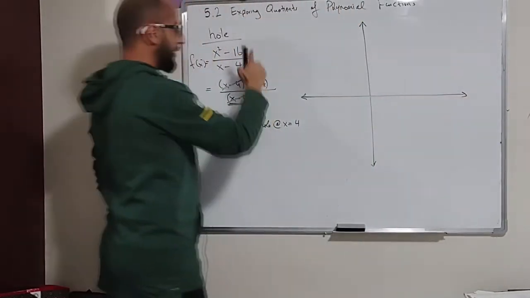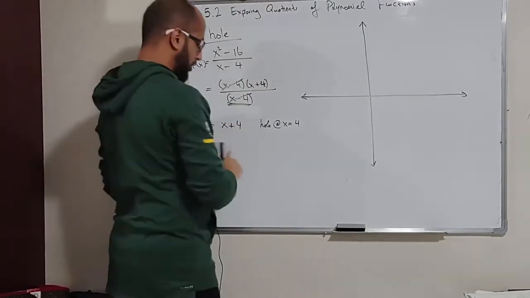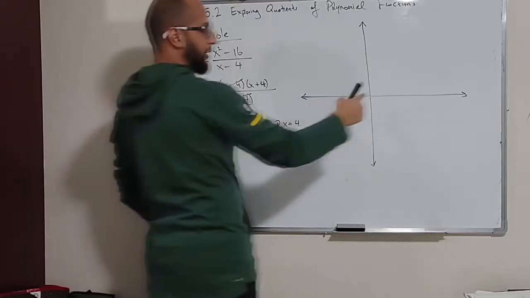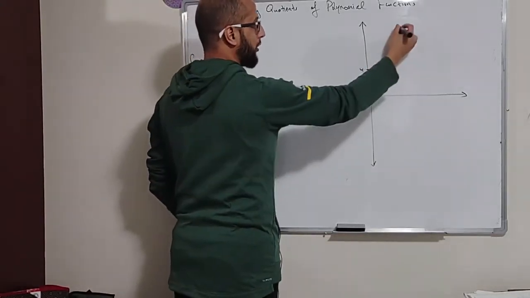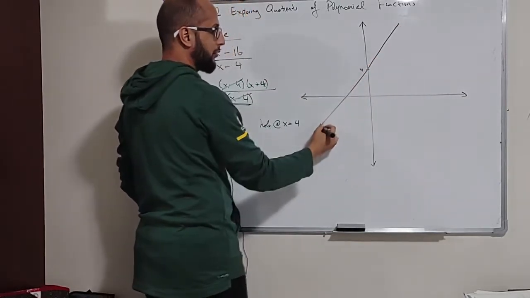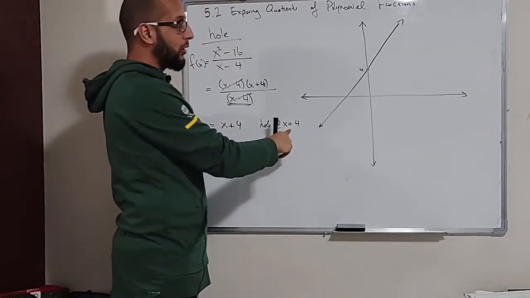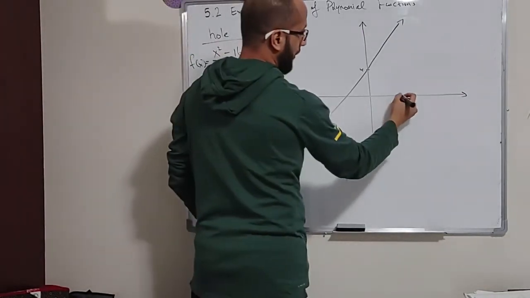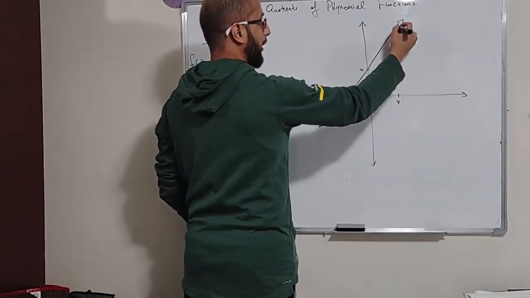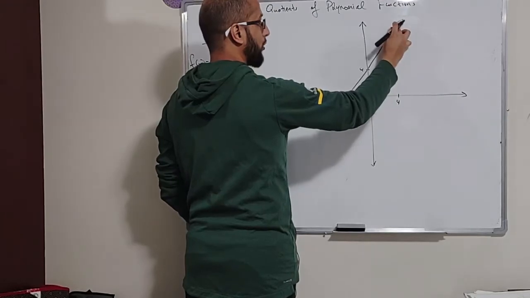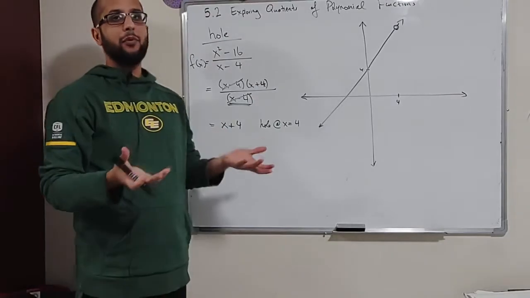So I know that x squared minus 16 divided by x minus 4 will just be the x plus 4 function. So I'm going to graph x plus 4, meaning I start at the y-intercept of 4, and then I go up 1, right 1, up 1, right 1, and in general this is what my function would look like. However, I have to include that there's a hole at x equals 4. So if this is 4, I would go up till 4, and I know that there needs to be a hole right there.